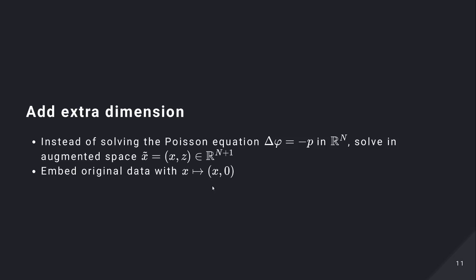So yeah, this is just the written version of what I just mentioned. We add our dimension to our original data, because of course we don't have the exact distribution, we'll have to estimate it from data. We'll just embed it with x, x being our n-dimensional vector, and just add a 0 to it. No big deal.